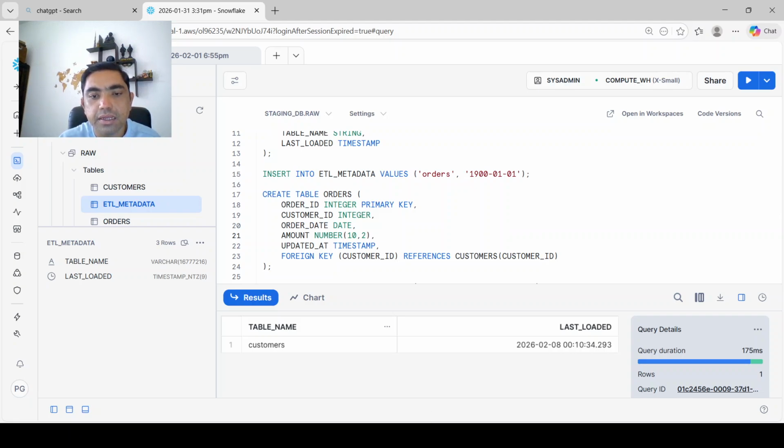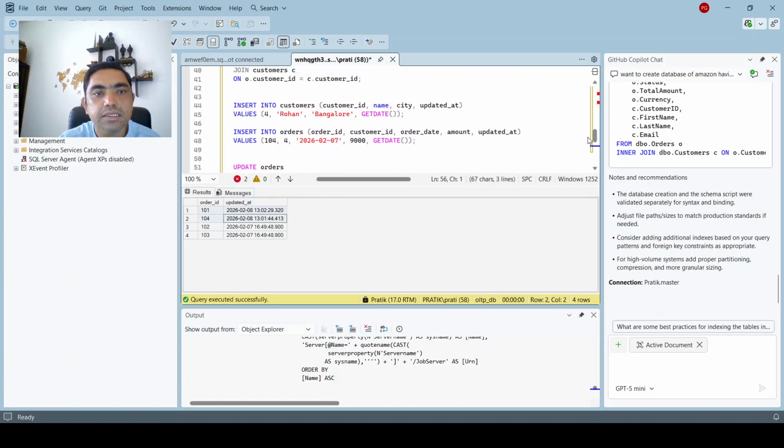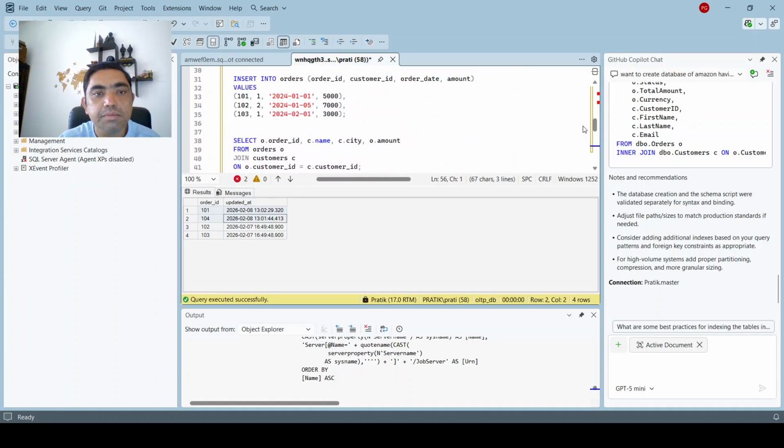Similarly, as we look in the SQL Server Management Studio, we have created the same tables.